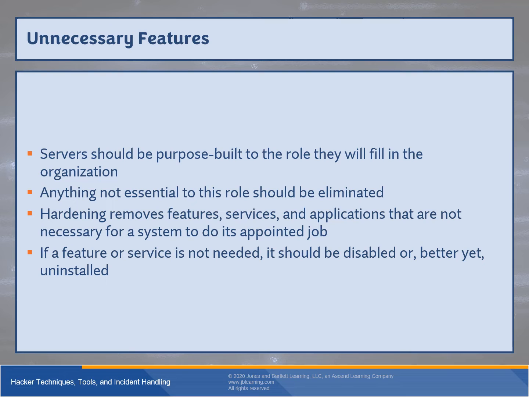Anything not essential to the role for which the server was built should be eliminated. And then we should perform general hardening. So this is where we go in and we change default passwords and we remove any feature, service, or application that is not necessary. Now, in some cases, they'll say, let's just go ahead and disable the service, turn it off. If we can, we should go in and uninstall it.